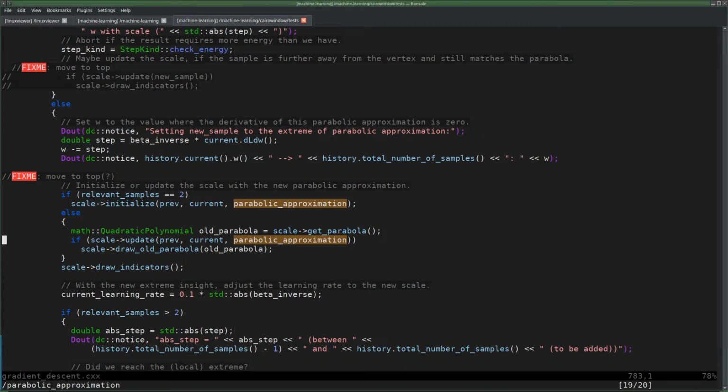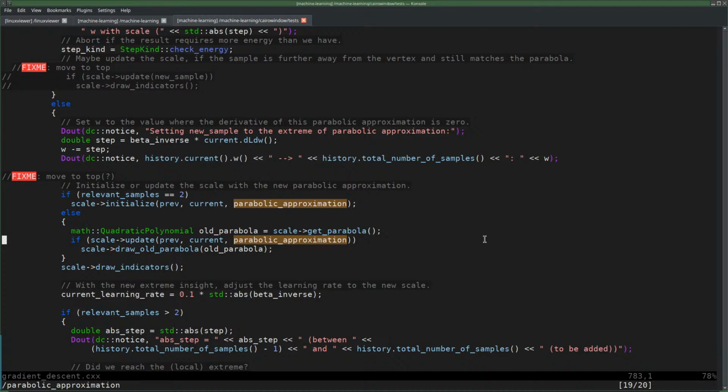So that's why in this case I really want to make the quadratic polynomial a member instead of the base class. Because if I make it a base class, I have access to all the public members, and I can change the parabola, the base class, without changing the other members of the parabolic approximation that I'm running.